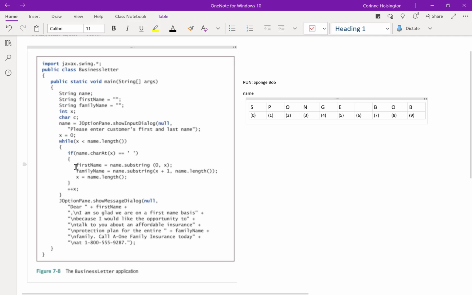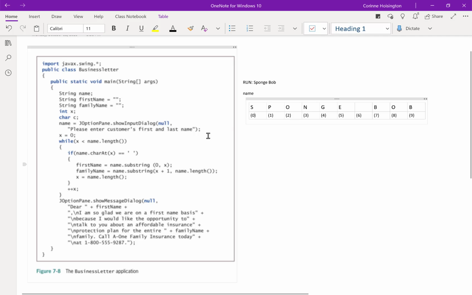So let's see what it's finally doing. First name and family name at this point are null. There's nothing in them. So now first name is going to be assigned the name substring. That means a part of the string from 0 to whatever x is. Well, that's 6 right now.